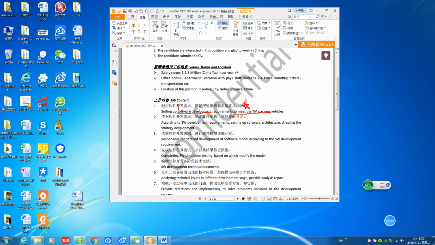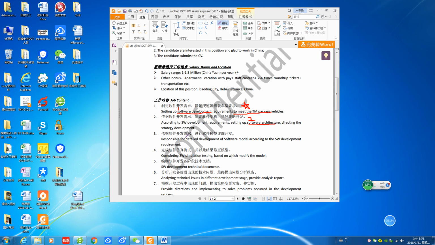So we can just focus on setting up software architecture and directing the strategy development. So it's about software architecture and strategy development.